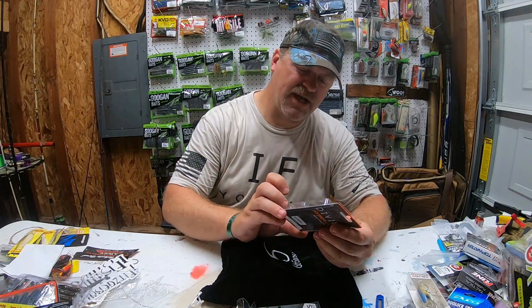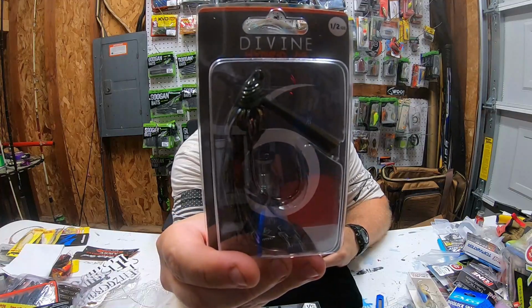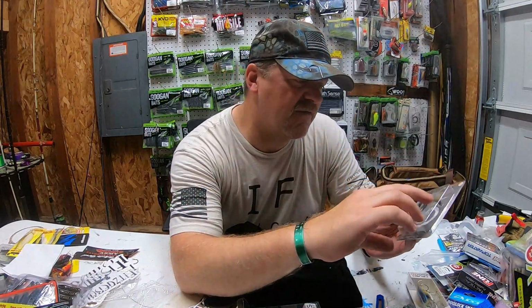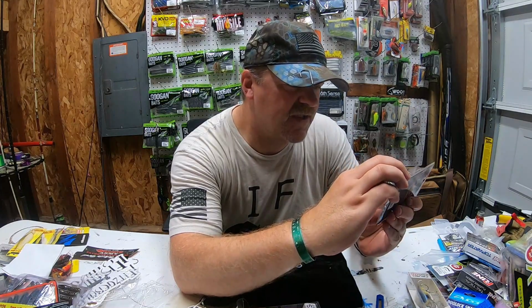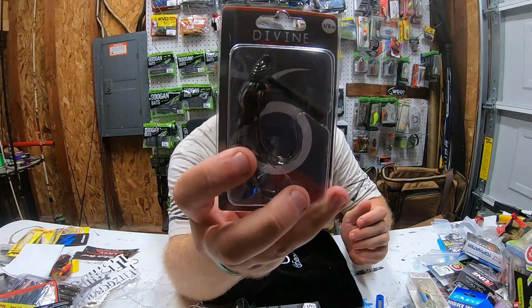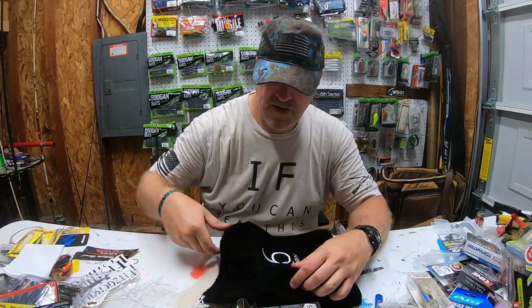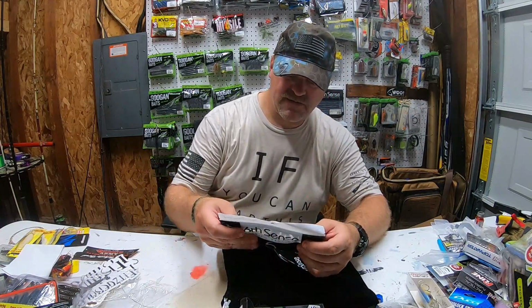Divine Hybrid Jig, 1/2 ounce, Candy Bluegill. Could be a swim jig, or you can even drag it along the bottom. Love it. Love the colors to it. They do a great job on their colors. It's amazing. They do a great paint scheme on all of it. So that is the Divine Hybrid Jig.